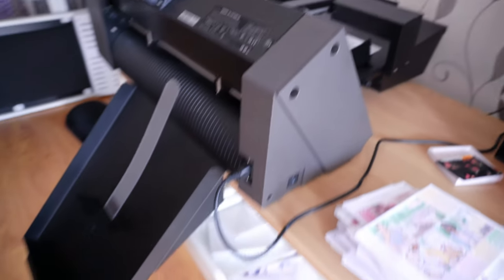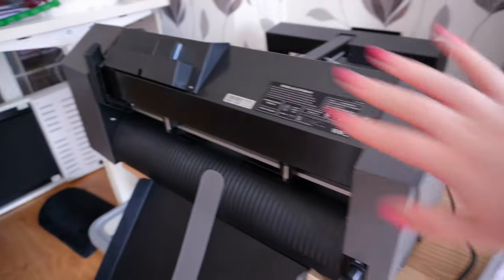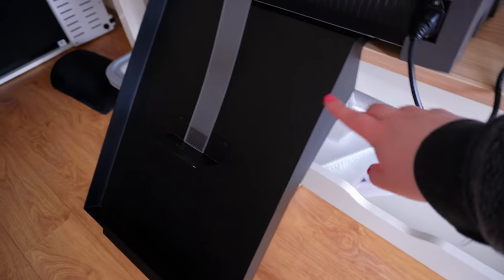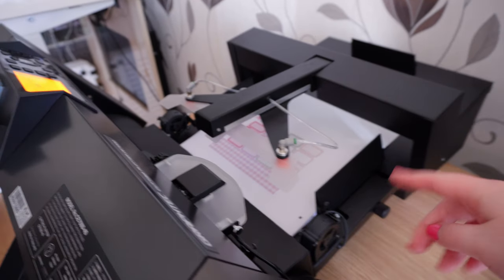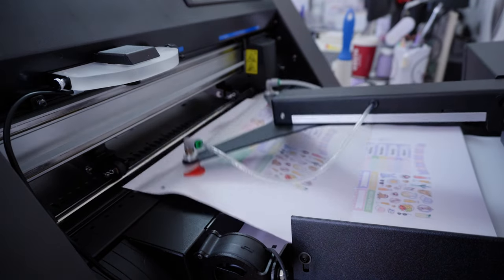So I'm gonna show you a little bit about how it works. This is the Graphtec itself. It's a very big piece of kit. This is the cutter and it's actually facing away because I guess it's just where it has to go, because this has to be on the edge of a table. This is the tray where the sheets go when they finish cutting, and this is where you put the sheets so that they can be fed into the machine with the arm, and it uses air and suction on these little suction cups to pick up the sheets.